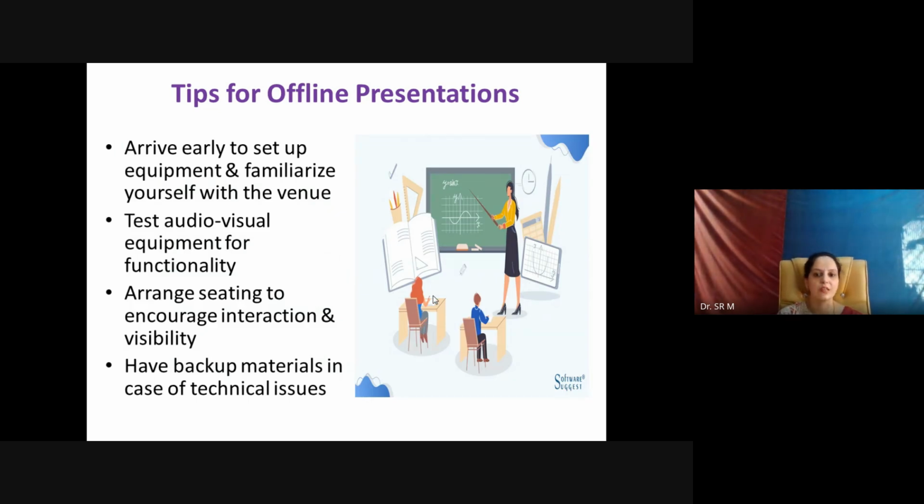Next obvious thing is how to excel in our offline presentations. See, unlike online, offline presentations demand meticulous preparation and attention to logistical details. Only then can we ensure a smooth and impactful delivery. So by adhering to these few tips, as educators, we all can optimize our classes for maximum effectiveness plus attention of your audience.